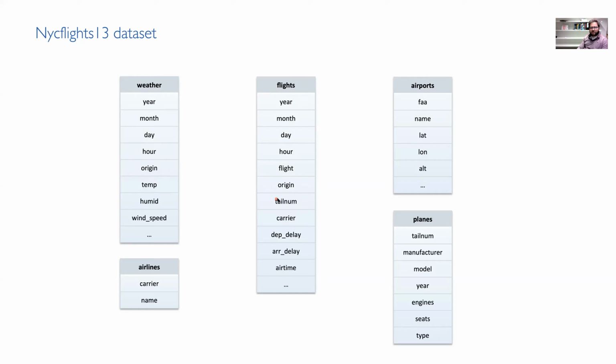If we want to learn about the airplane that was used, we can take this column here, the tail number, and compare that to the corresponding tail number in this planes data set and look what kind of manufacturer this plane was made by, which year it was produced, and so on. So these bits of information are connected by different variables. We can use these overlaps between these data sets to bring them all together later. But first, let me show you how to load data.